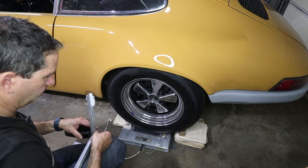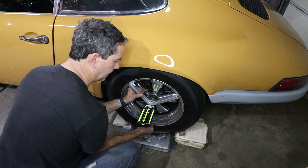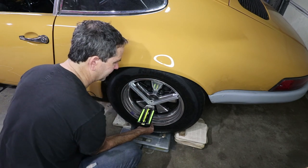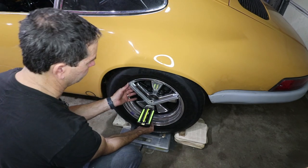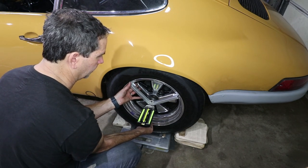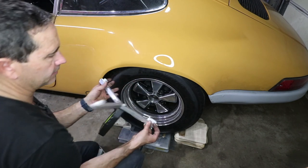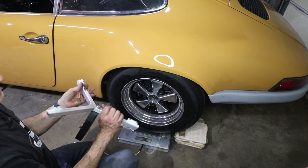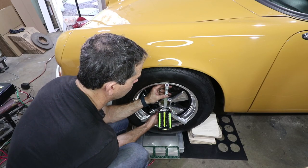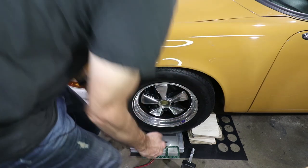So I'm just going to do that real quick. So now it's upside down. I'm getting pretty much the same reading, slightly less. So what that means is I would need to shim the bottom out just a little bit, just like that. So put a little piece of shim underneath here, and then that'll make it exactly the same. Negative camber, negative 1.25. That's much more reasonable. So that's good. I'll write that on my notes.